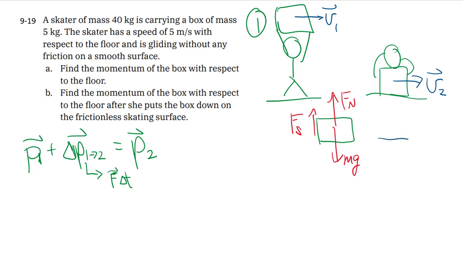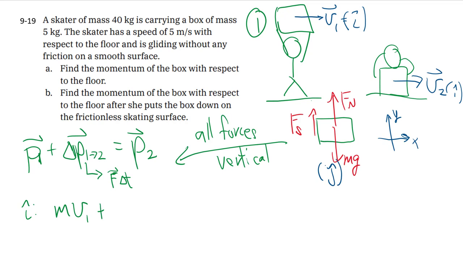So if you break that down into, say, x and y component like that, you see that both the initial and final velocity is in the i hat, right, whereas all these forces are in the j hat. Momentum being a vector quantity, when we add them up, you would split up the i's and the j's. Since all the forces are vertical, if we only look at the i component of this equation, there's no force that has an i component, so this middle term goes away.